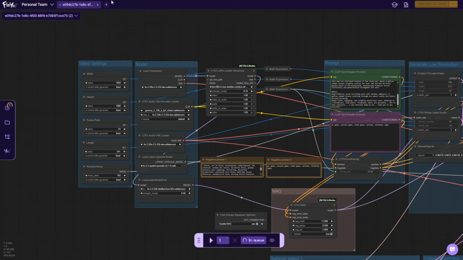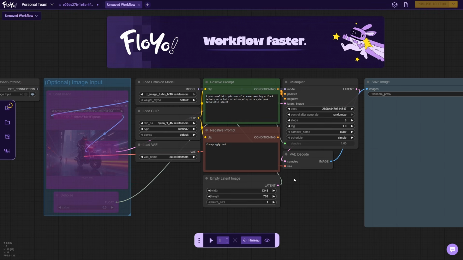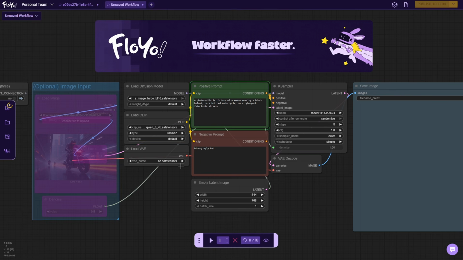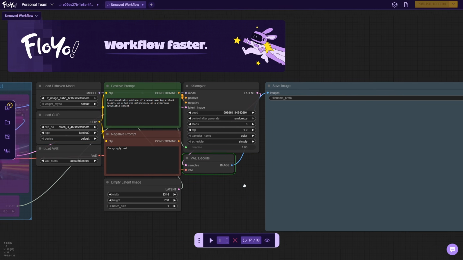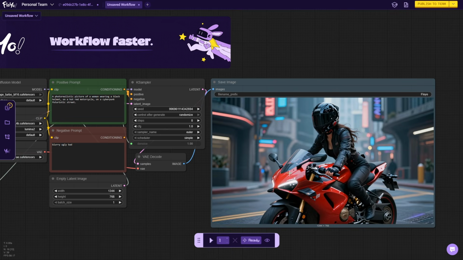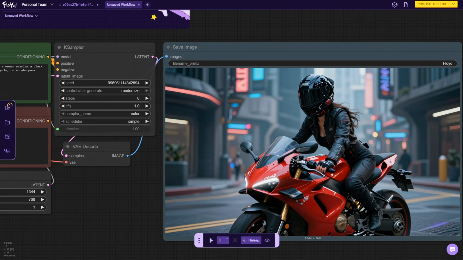Let's open a new workflow tab. Okay, so this is the Z Image Turbo full model workflow. I press run and it works. Now we are generating a video and an image at the same time. This took 13 seconds to generate the image, while the other model is working. Let's see what the other workflow is doing.